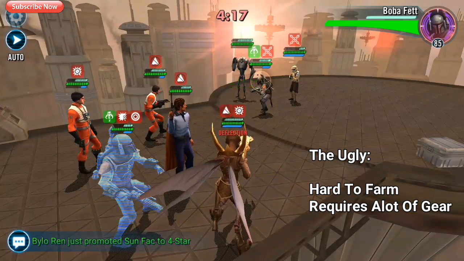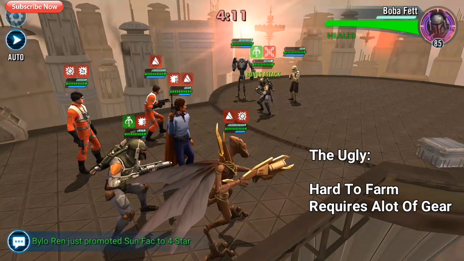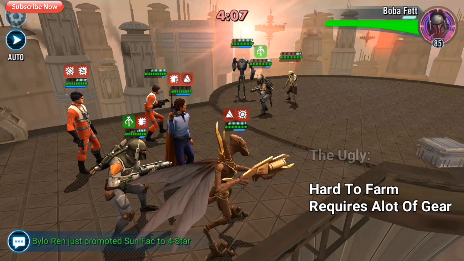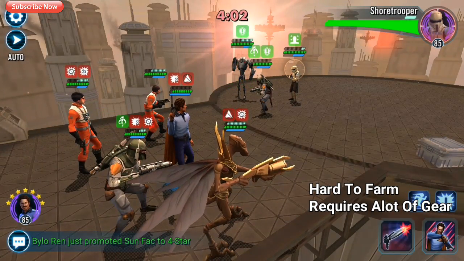Once you've gone down that long road of obtaining Sunfac, he's going to require 1,620 purple gear. So the gear inside of it is a very big pain, with him taking a lot of Cabantes, like a lot of characters that at the moment are taking a lot of Cabantes, so it's going to require you to farm a lot of purple gear.